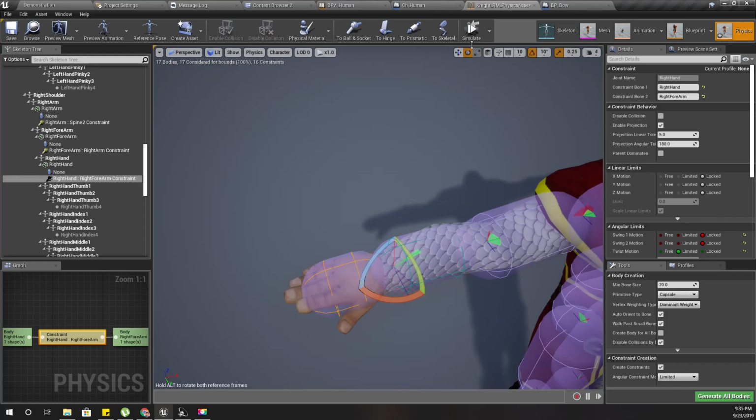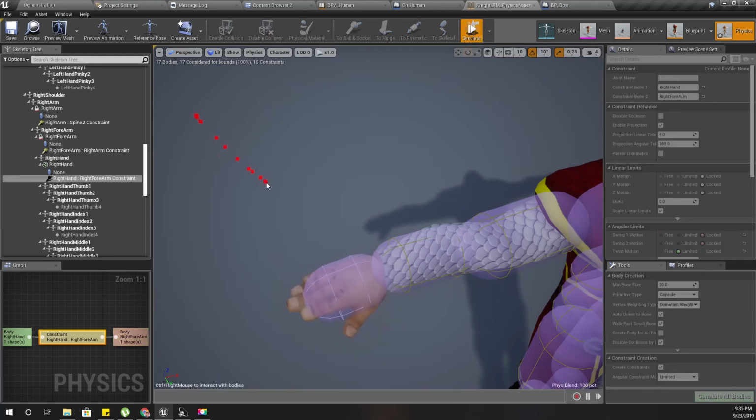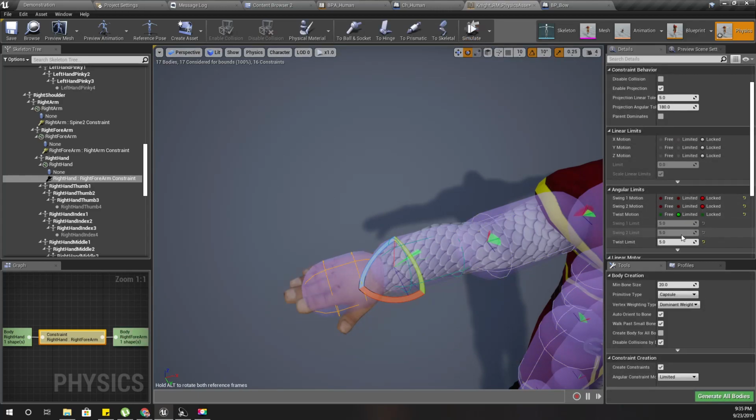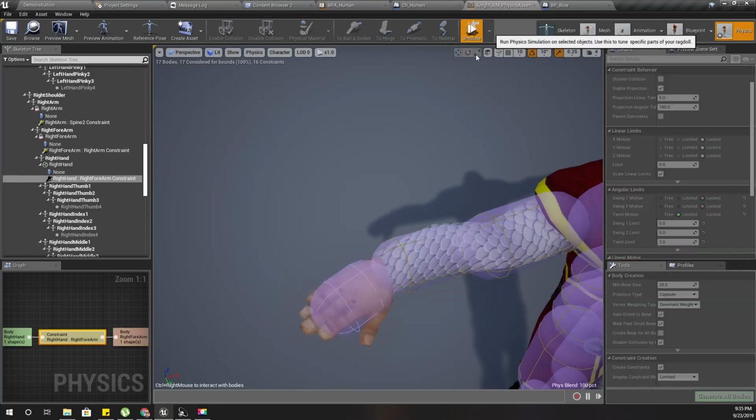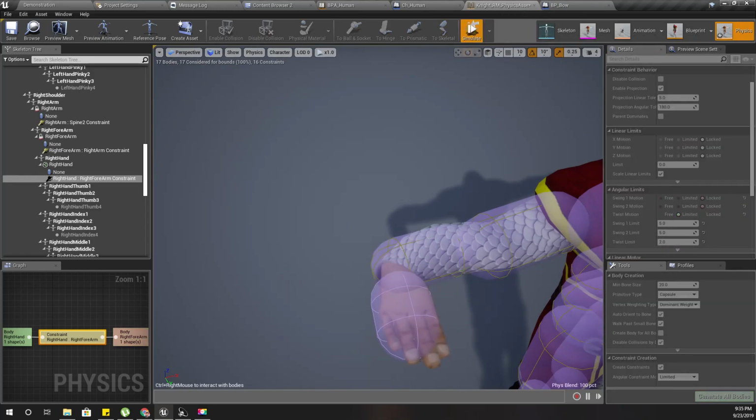Let's rotate this a little bit. Alright, now I'll reduce this limitation to 2. Wait, why is that?